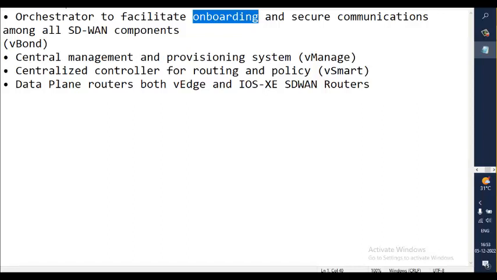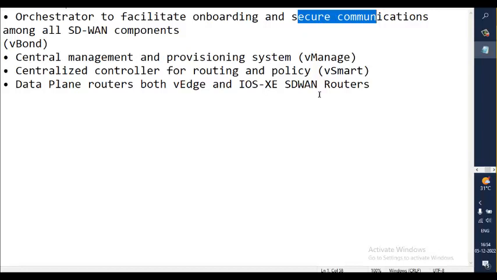So vBond also uses secure communication so that no spoofing, no bad guys can become a member of our SD-WAN. It uses TLS.